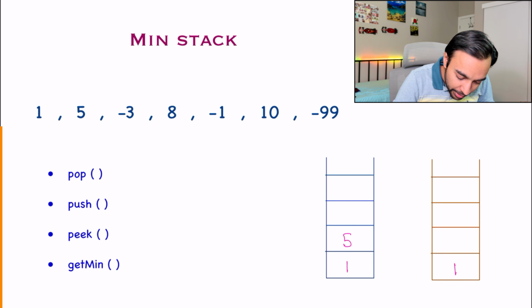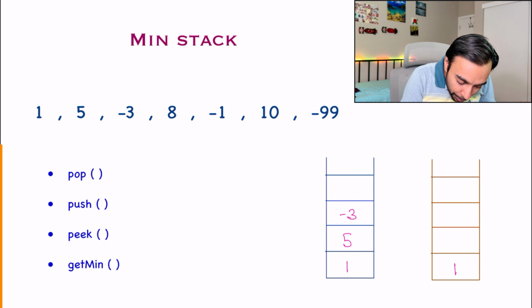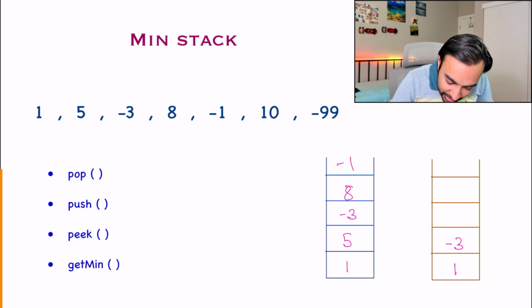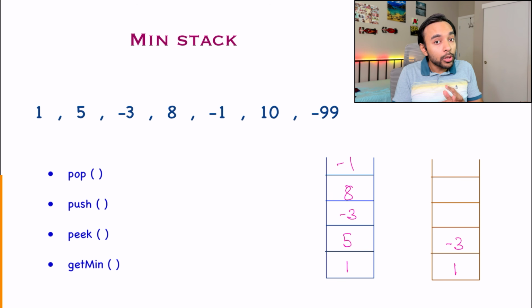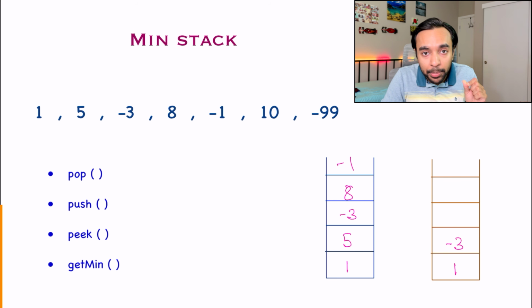The next element is minus 3. Add it over here. And then, should you add minus 3 over here? Yes, because minus 3 is even less than 1. That means up till this limit, I have a new minimum. So I add minus 3 here. Then next element is 8. So you just add it over here. Next element is minus 1. But I still have a minus 3 which is even lower. So don't add it. Up till now, everything is good. As soon as someone says, okay, get me the minimum, instead of looking in this stack, look in your min stack. And you can tell them, okay, minus 3 is the smallest number up till now. And that is how you can make use of a helper stack.